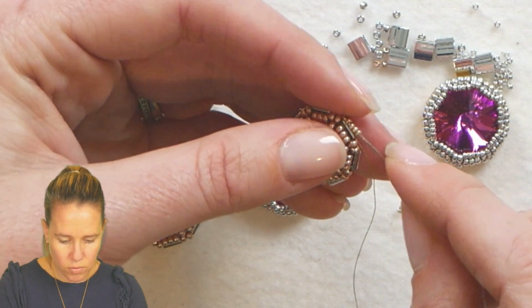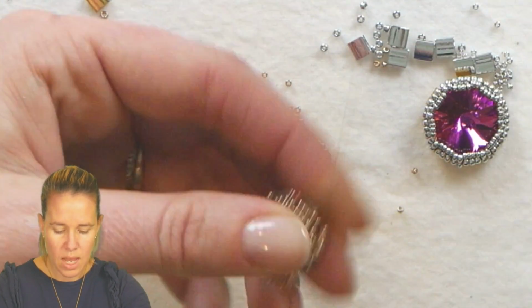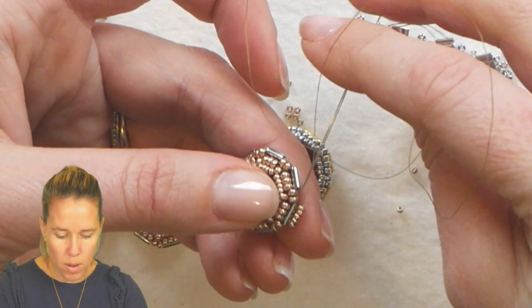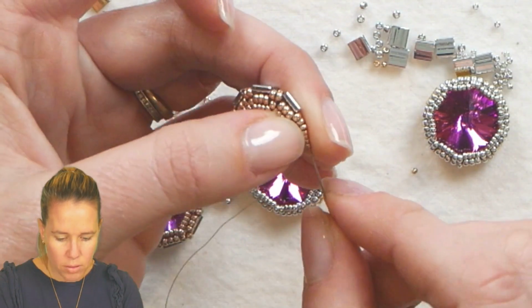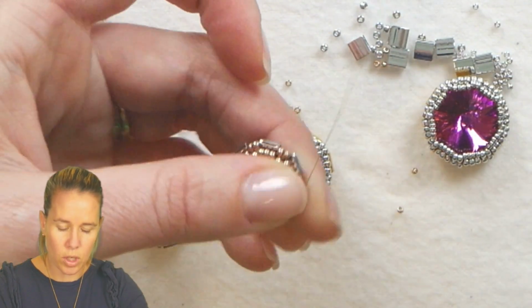Back up through those 5 15s. Give a nice tight pull. And that square stitches this together. At the connection point, I'm going to run my thread and needle through one more time. Coming out through that 15 then, give a nice tight pull on your thread.